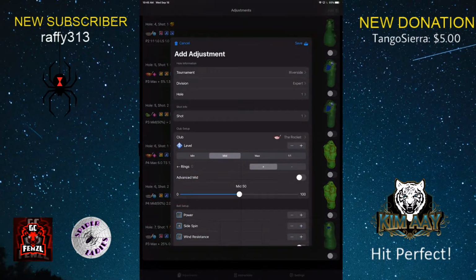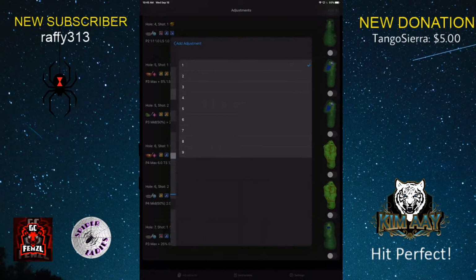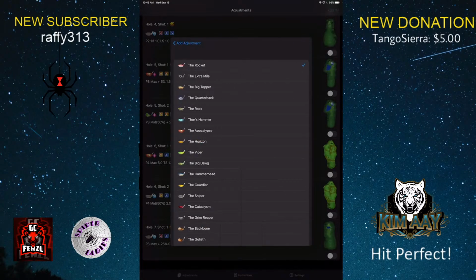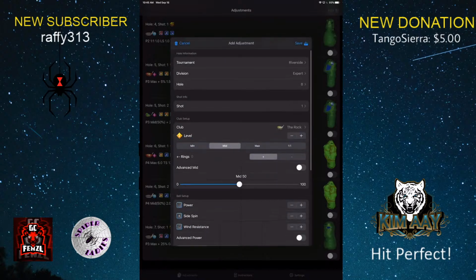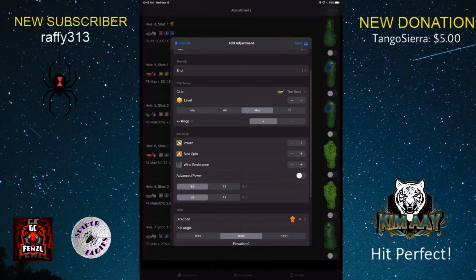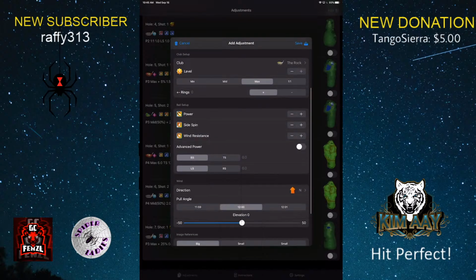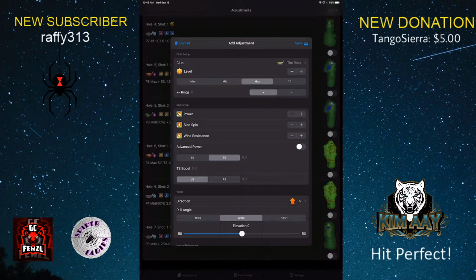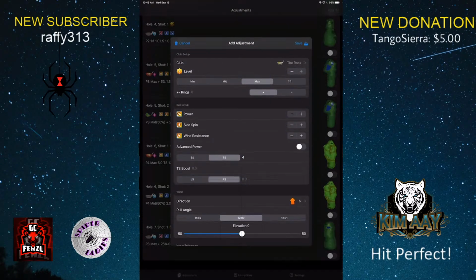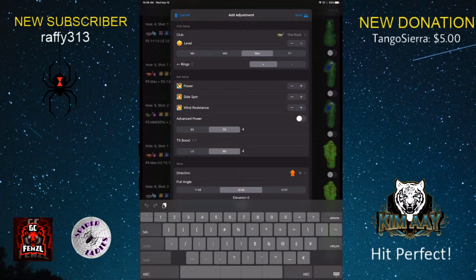So here's the advanced mid. This is the fun one for me. Doing hole 8, shot 1, and I'm doing the rock shot. Level 9, it can be a level 8 too. We're doing max. 1, 2, 3, 1, 2, 3, 1, 2, 3. I'm doing 4 top spin. And is it right spin? Yeah, right spin. Oops. 3.